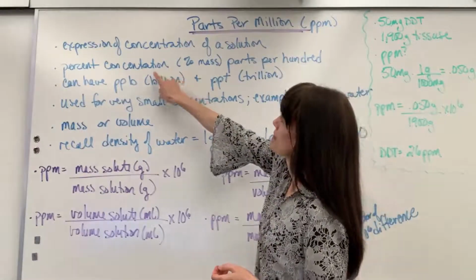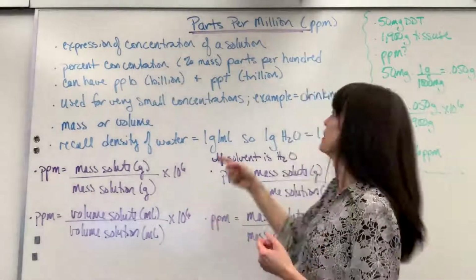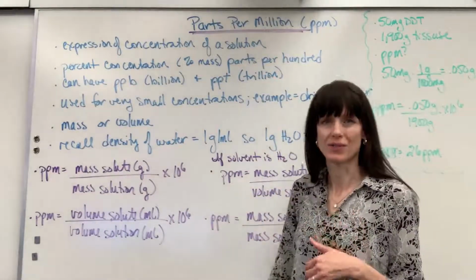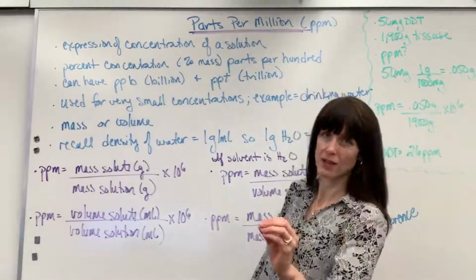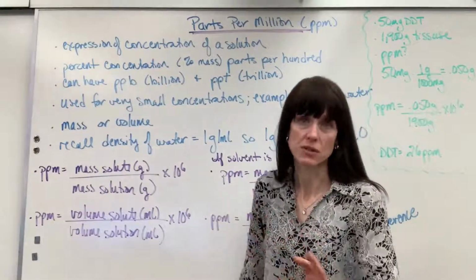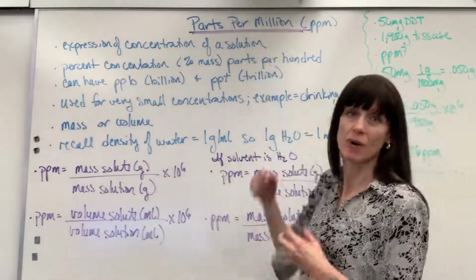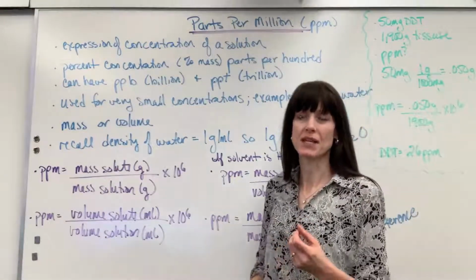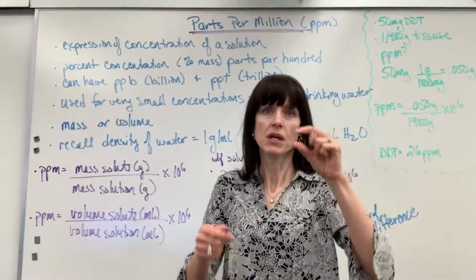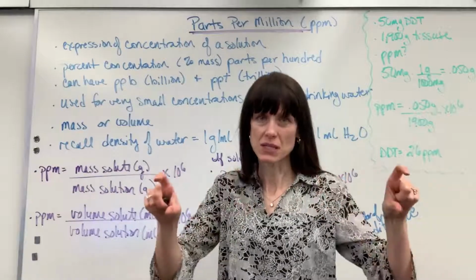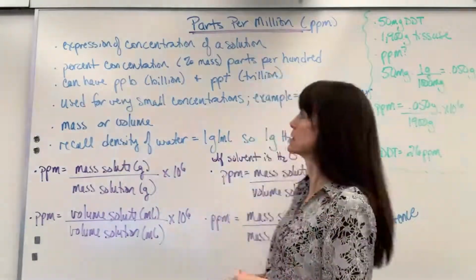Now, a percent concentration, so when we do mass percent, that's actually a parts per 100. We're asking how much solute is there per 100 pieces of solution or solvent. So that's a part per 100. With part per million, I'm saying if I have one little piece of, let's say, magnesium compared to 1,000,000 pieces of solution, so really small. Parts per million is really, really small.